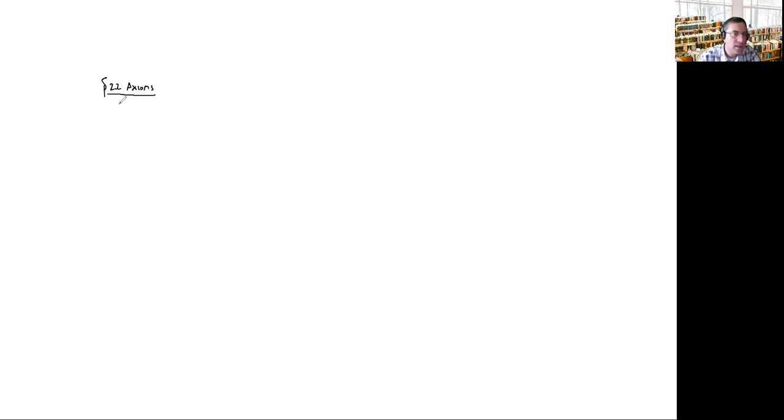And the idea is this: the way we motivate is we think of having an experiment, like flip a coin, toss a die, toss a pair of dice, and then the set of all possible outcomes of the experiment is called the sample space. And it's almost always denoted by S in the book, capital S.